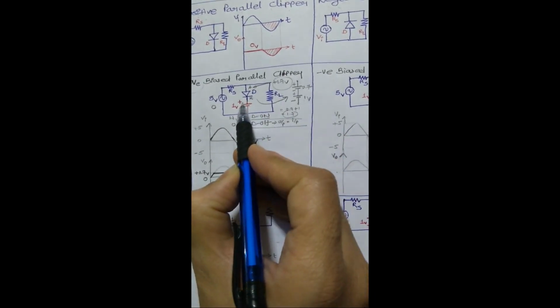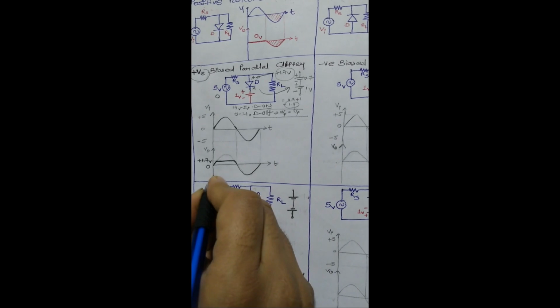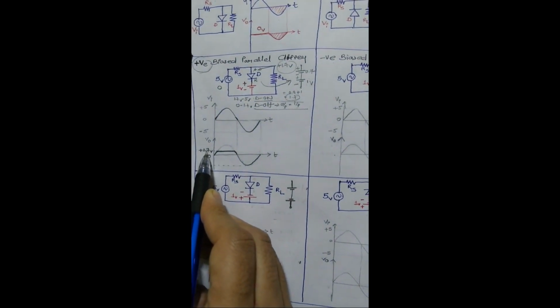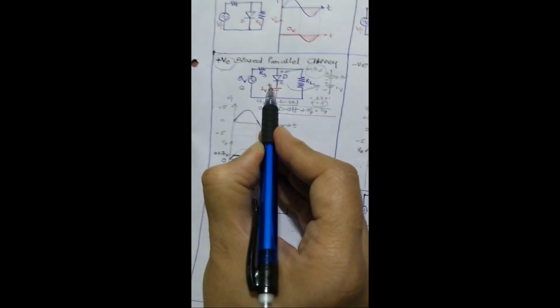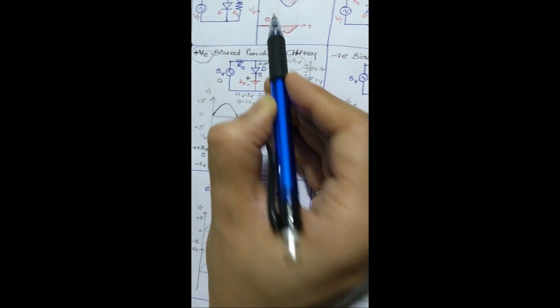In case of the negative cycle, cathode is positive, anode is negative, because all voltages are negative: -1, -2, -3, -4. So diode is off. Diode off, so output equals input, meaning the whole negative cycle will be as it is. So consider the positive clipper: only clipping in the positive cycle. So negative output is -5. Whenever any kind of battery is added to the diode in a parallel clipper, and the upper plate is positive, then 100% your voltage is shifted about 0 to the positive side, not the negative side. This is a trick. Upper plate is plus, then your voltage will be shifted from 0 to the upper side only, and the upper side voltage is defined by the addition of these two batteries. Diode is a 0.7 volt battery and this is the bias battery.